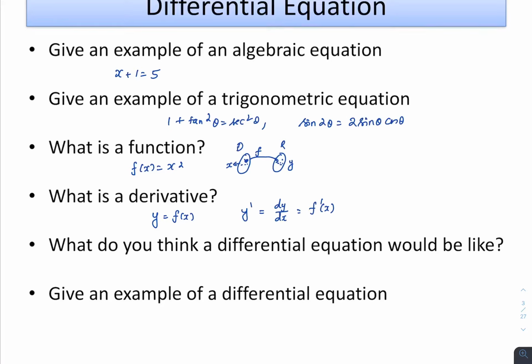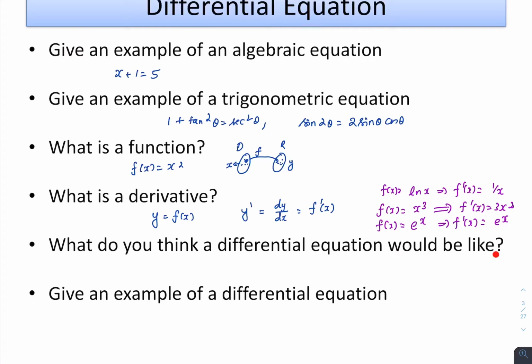If I ask you what is the derivative of the function f of x equals x cubed, you would tell me the derivative is f prime of x equals 3x squared. We know that for e to the x, the derivative is e to the x, and for ln of x, the derivative is 1 over x. So you all know them very well, and we're going to use them in the following sections.